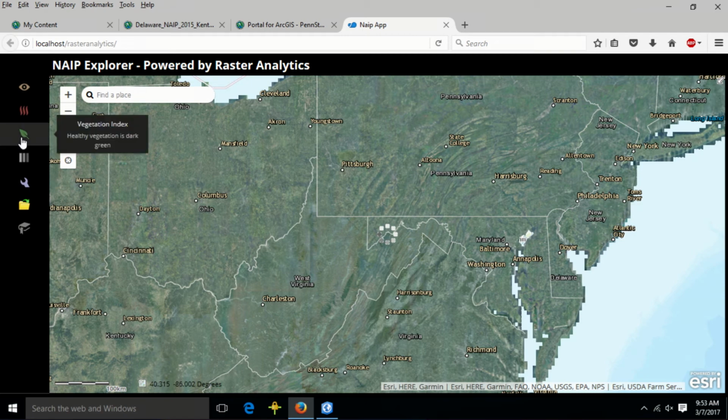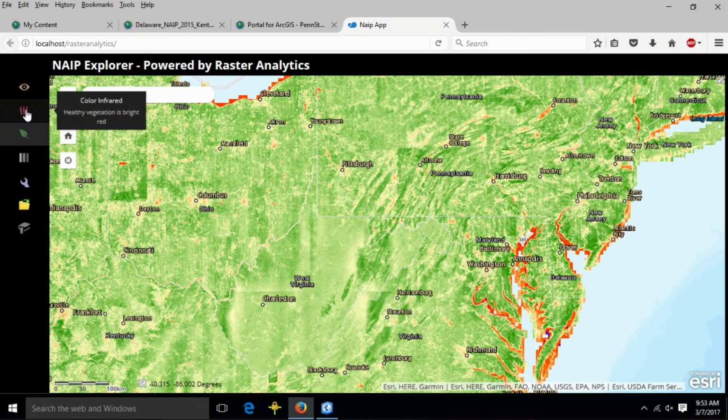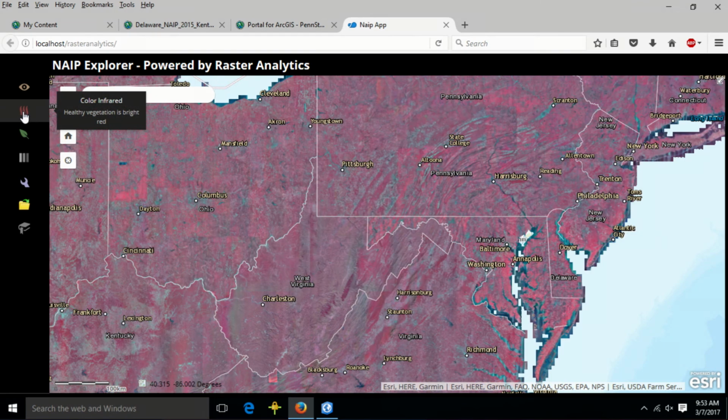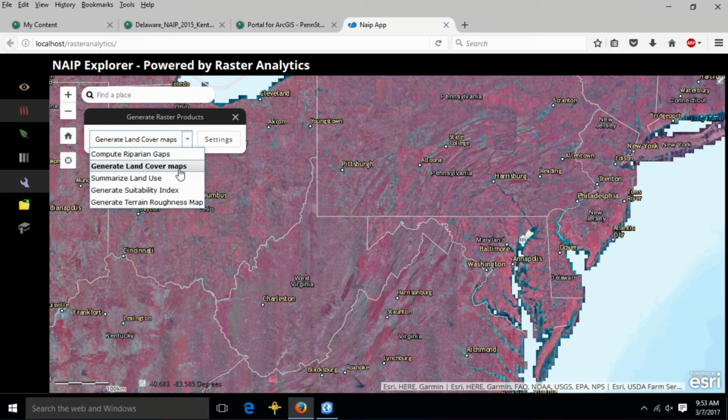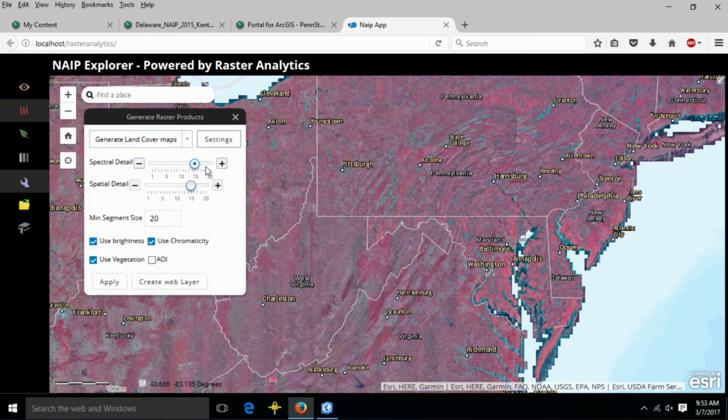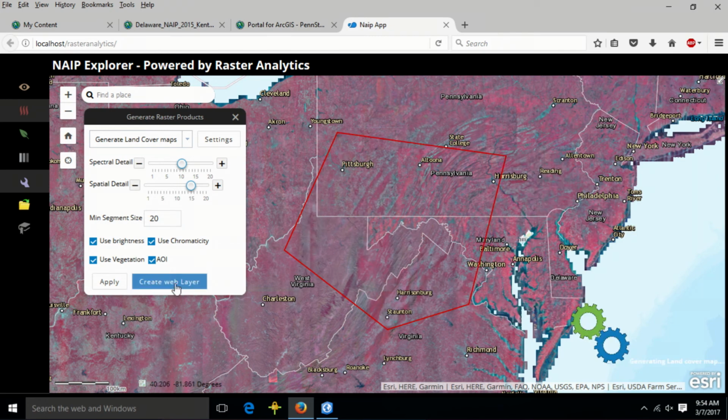I can create dynamic products such as a vegetation index or an infrared or color infrared product, or just like what we did in Pro, I can leverage Raster Analytics, and behind the scenes, I can kick off a Raster Analytics product. So I pick my product, specify my settings, specify the input data sets I want to use, provide a large AOI, in this case, and I create my web layer. This just essentially kicks off Raster Analytics behind the scenes.